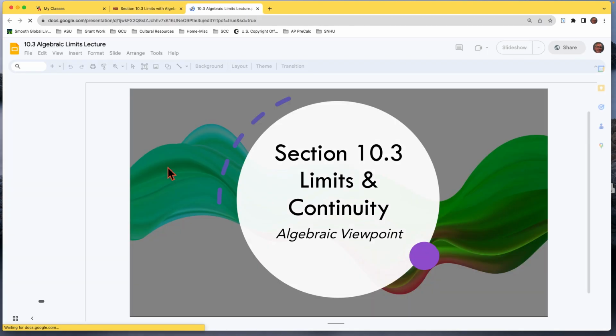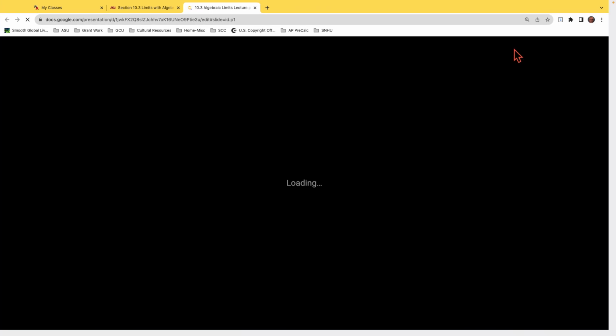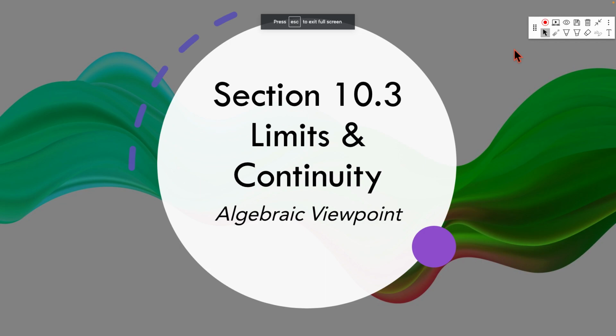So we'll look at mathematically what happens as x gets really big with various functions. Typically one of two things happens. As x gets really big, going to infinity or negative infinity, the functions generally will either go to zero or some set value, maybe two or three, depending upon the setup, or the y values actually go off to infinity themselves. If you've worked through 10.1, you've had a little bit of experience with this. You might have struggled with it because we didn't really talk about it directly, but we will today. So just remember, when we say limit, replace the word limit with what's the y value as x gets close to this particular value.